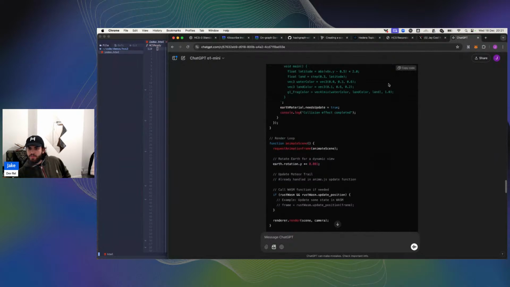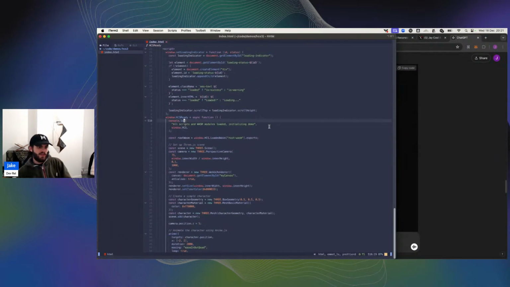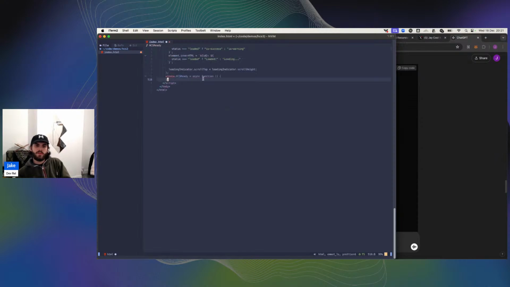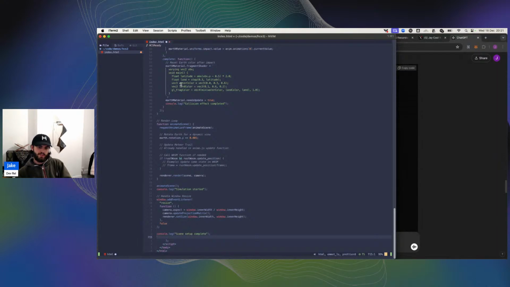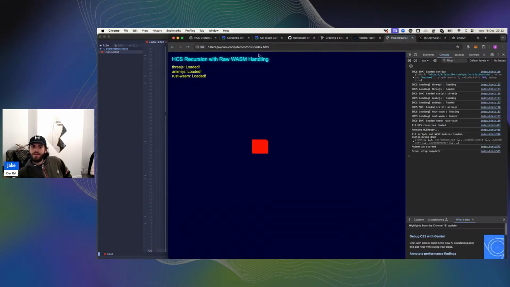So I think let's just copy and paste this. That should be all right. If there's any errors, we can refine the initial prompt. Let's go. Boom. So I've got that there. All of this code just needs to live inside of the ready function. We'll paste it. Moment of truth. Hey, boom.